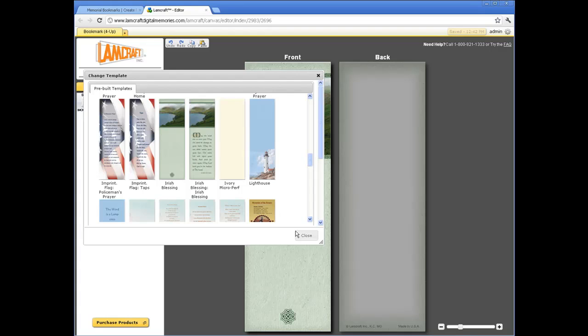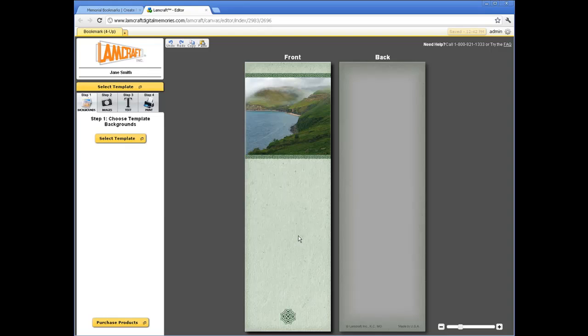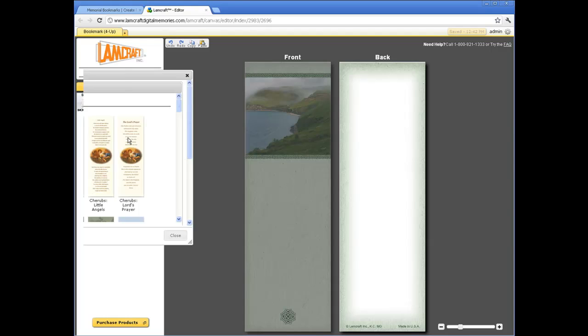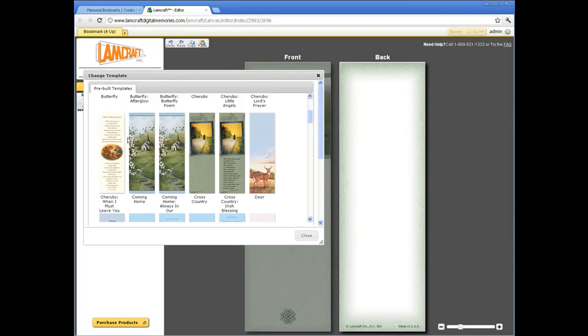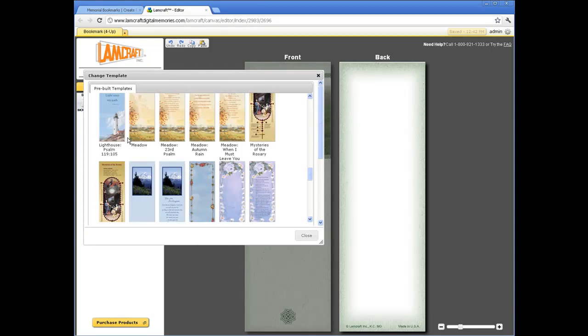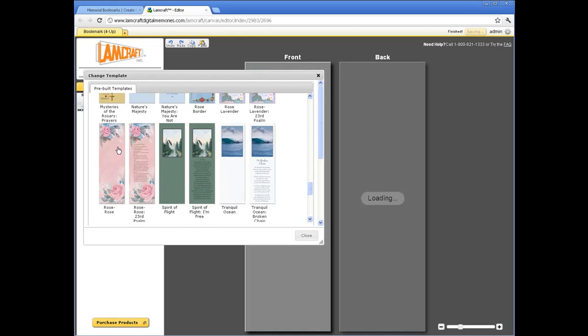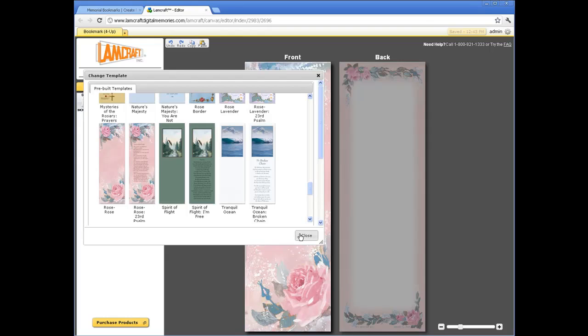Now you will be able to arrange images and text on the MicroPerf design you have selected. When you first begin a bookmark, you will see that the back side of the bookmark is grayed out. If you want to work on the back side, simply click on that side of the bookmark to highlight it and continue. If you want to choose a different MicroPerf background template for your bookmark, just click on Select Template again, and the new background template you choose will replace the previous background template.